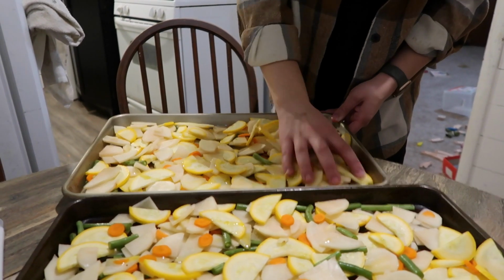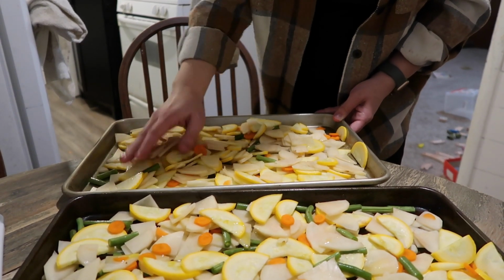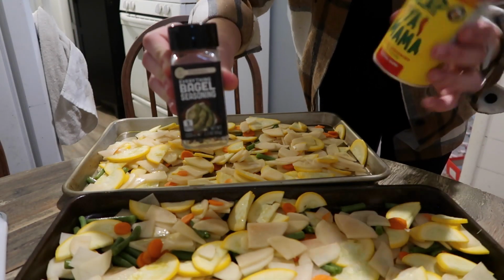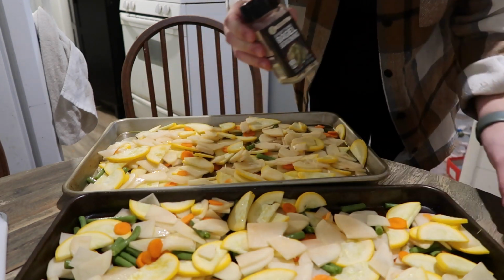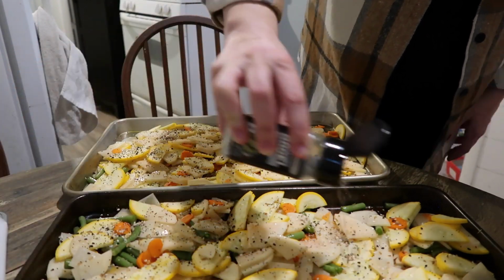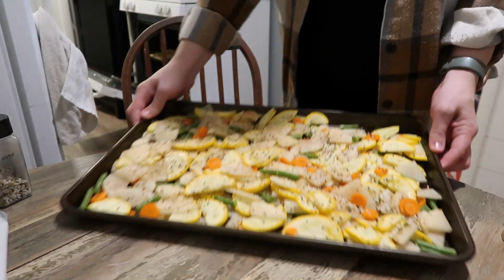Just gonna toss the olive oil in a little bit with my hands just to make sure it's coated everywhere. And then I'll put the seasonings on next. I'm using everything but the bagel seasoning, as well as just a little bit of Cajun seasoning. So these are the two seasonings that I'm going to use on top of the vegetables and spread them throughout. I definitely am generous with the everything but the bagel seasoning. We buy a lot of this and we love it. So I put a lot of that on there, and just a little bit of the Cajun seasoning because it's easy to do too much and we don't want that issue.